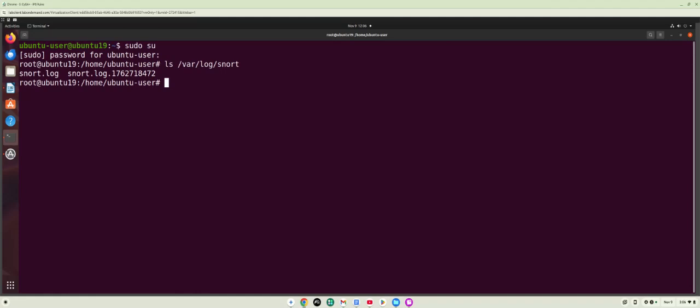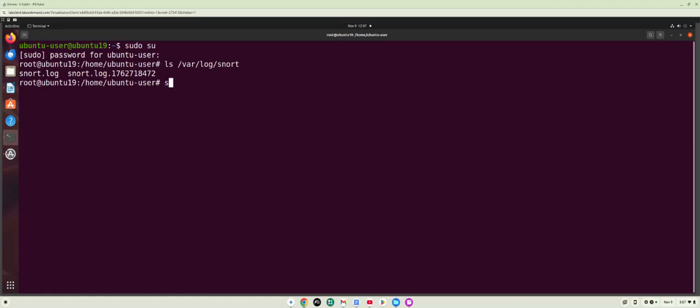This is where I'm going to create the human readable version of the logs, and then store that into a new output file, and I'm going to store that into the local directory, not in root, but in Ubuntu user.